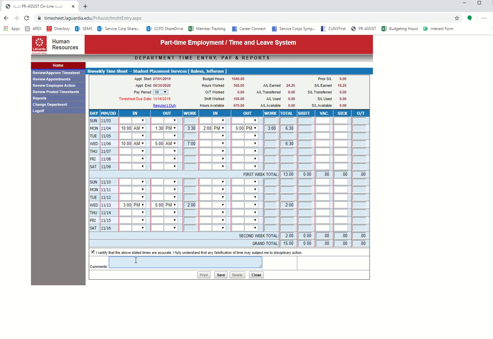Okay, so once you're done with that, you would click on the save button, and then you will click on the print button. I'm not going to click it as of yet, just because this save button and this print button will actually interfere with someone's timesheet. So basically, that's how you complete the timesheet.